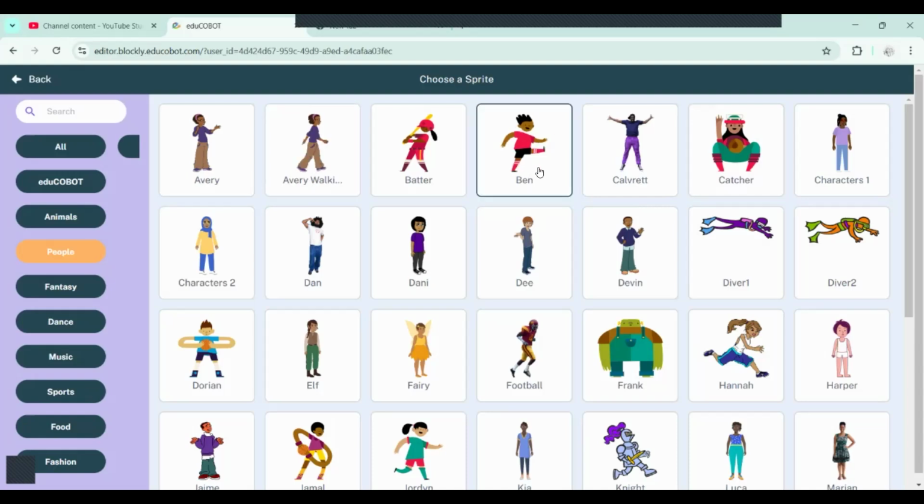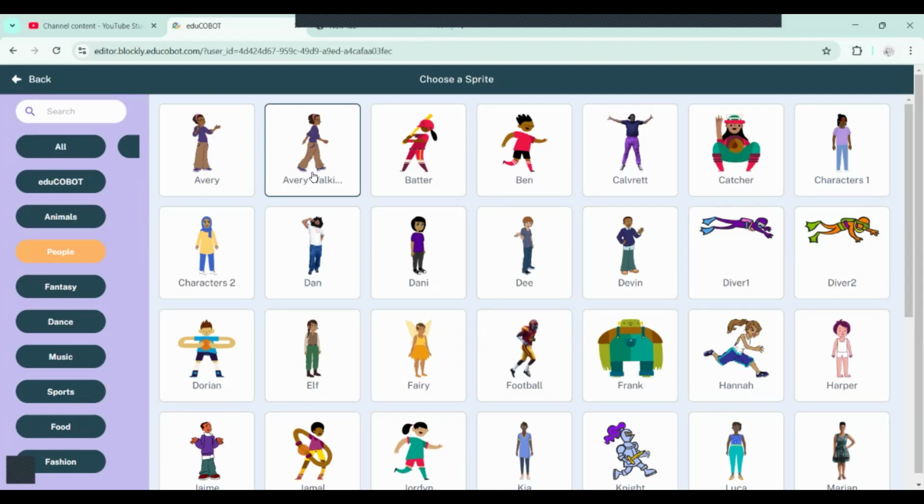What about Ben? Yes, we can also use Ben because his body is able to move. What about Bella? Yes, Bella's body is also able to move. What about Danny? Yes, here there are different costumes, but I do not see Danny walking. I cannot see the movement of Danny walking or running, just like how Bella and Avery are changing their leg positions. Here the leg positions are the same. So I am not going to use a sprite which does not show me movement. I am going to pick Avery. You can pick any sprite of your choice.